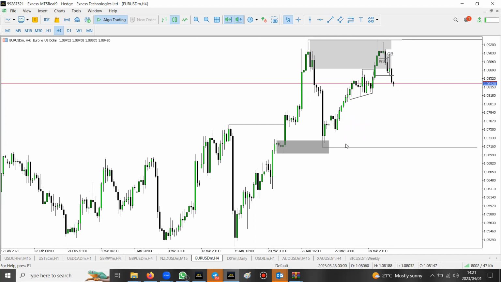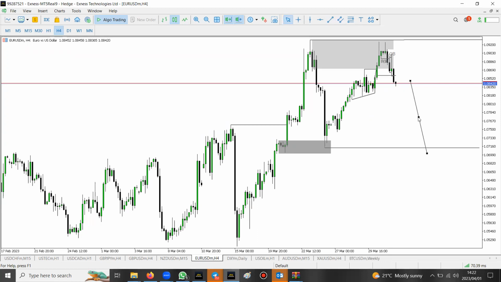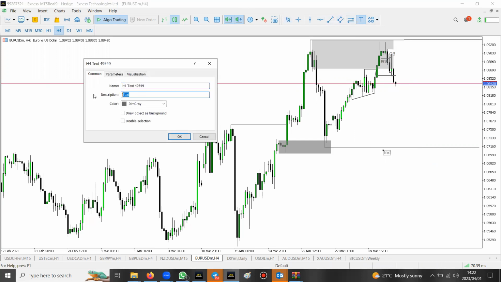So we have to balance price, and then we will be targeting this previous low, the old low. On 4 hour you can simply see it. This is a liquidity pool also. We have some resting sell side liquidity there.